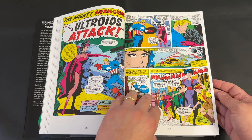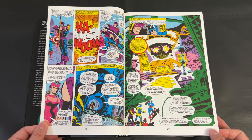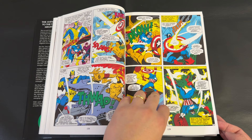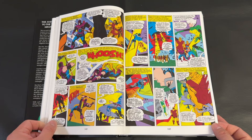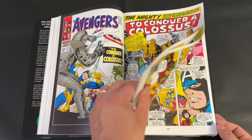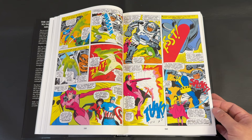Stan Lee wrote a couple of these issues, but a bulk of them are from the great Roy Thomas, with Stan Lee as editor. I really liked what Roy Thomas brought to this book. He grieves in the intros that he wasn't able to play with his favorite Avengers like Iron Man or Thor, or at a certain point Captain America. Instead he's relegated to characters like Wanda Maximoff, Pietro, and Hawkeye. We also have the introduction of Hercules standing in for Thor in many ways, and by the end of this book, the introduction of Vision, who becomes a mainstay in the Avengers roster.